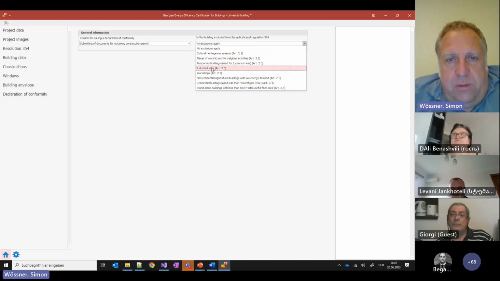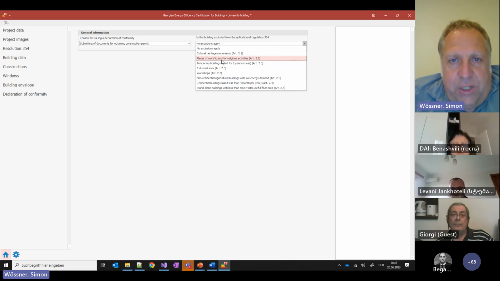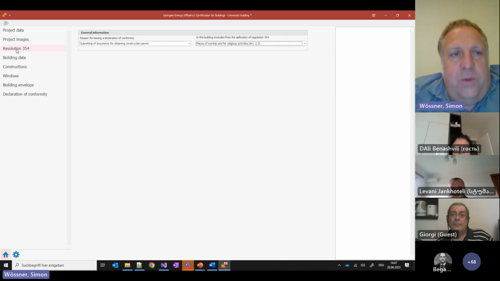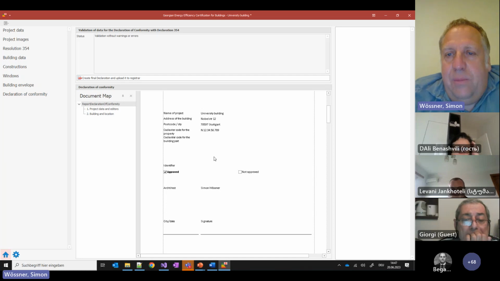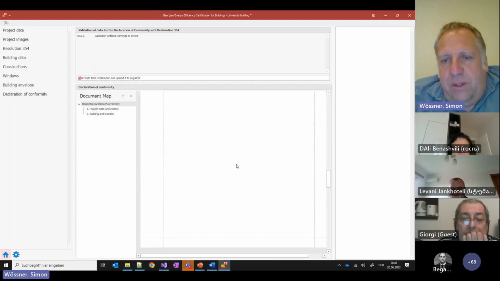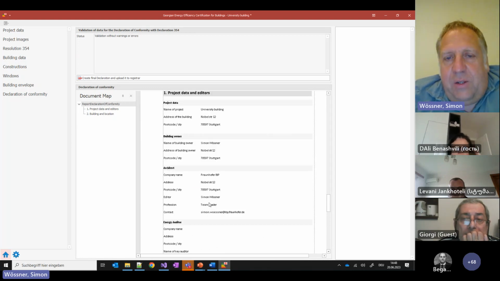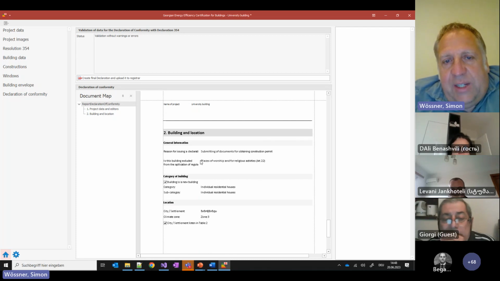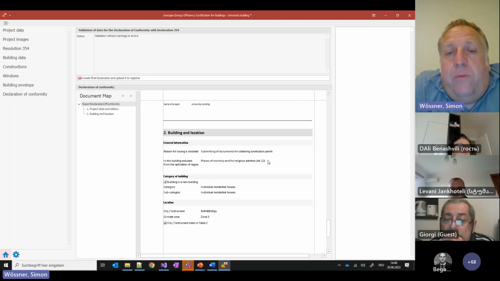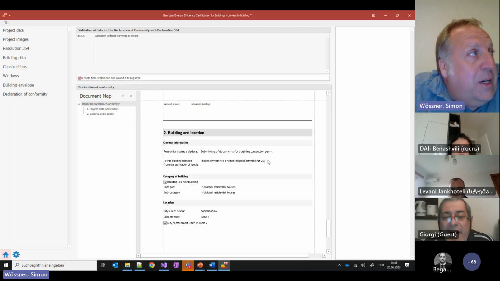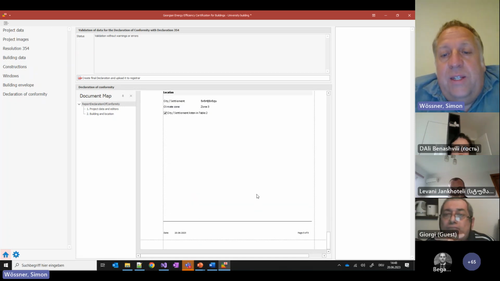So, for instance, for temporary buildings or places of worship. In the next version, all that is even hidden here, because if you do have a building that is excluded from the declaration of conformity, you will still get the declaration itself and it will be approved, but it will only list the project data, so the address information, and it will give here the reason why it's excluded from keeping the minimum energy performance requirements, and that is already the end of the document.